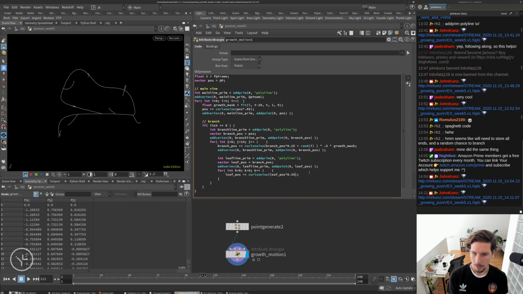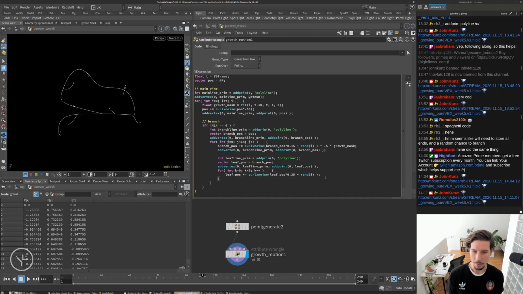And we're going to want to offset this noise using a random number based off of the parent. So in this case, the parent is j, the j loop iteration. And it should be good.